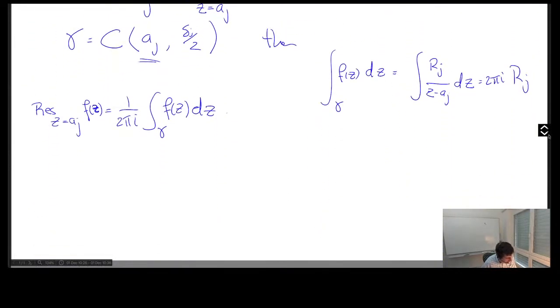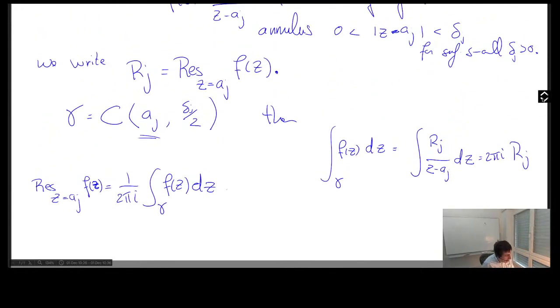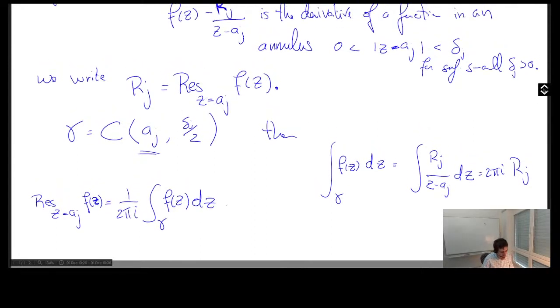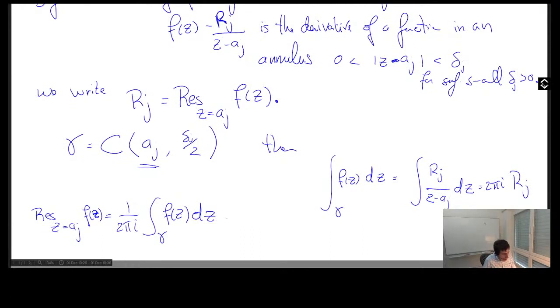Okay, let's see if there are any questions. There were some earlier questions that I can answer later. Someone asked if the radius, delta_j over 2, was important. No, I just want to make sure it's inside the region where this function is the derivative of something, so I want it smaller than delta_j. I picked delta_j over 2 just because, but it's not important at all. It can be anything.